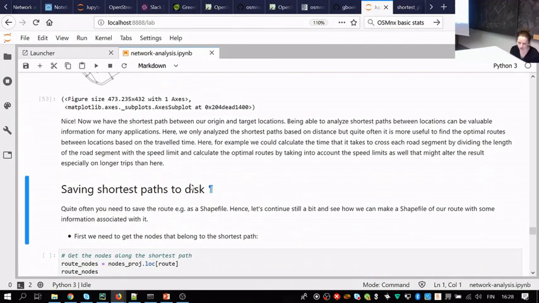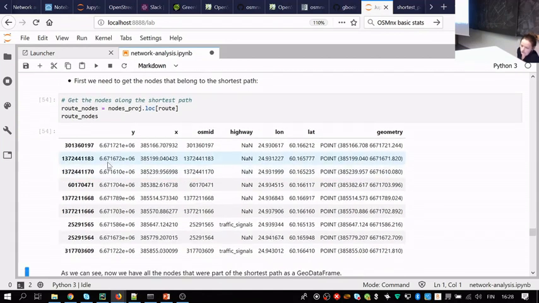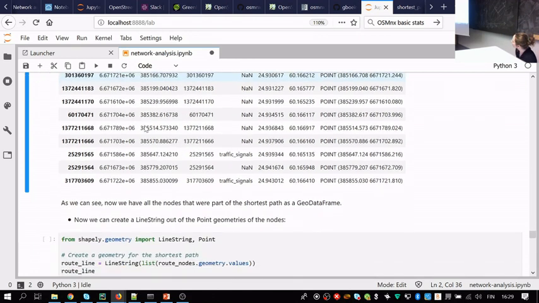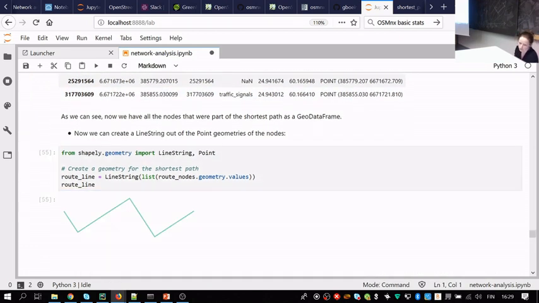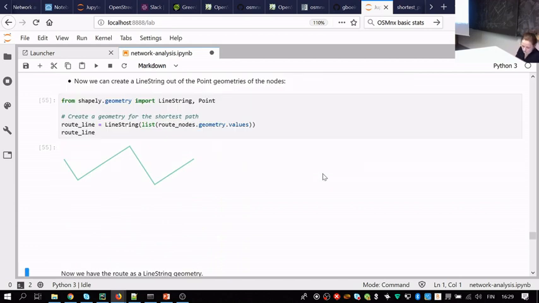Then the latter part of the tutorial, again, has all the code typed in. We can go through some of the rest, for example, how we can save this path as a shapefile. In here, we're first getting from the GeoDataFrame, based on the index where the route IDs are, the actual points, shapely points, which represent the nodes of that path or the shortest route. Then, as we have done before, we can pass a list of those geometries to the shapely LineString, make a line out of it. So this is now the same line as this shortest path in here, and it is still in this projected coordinate reference system.